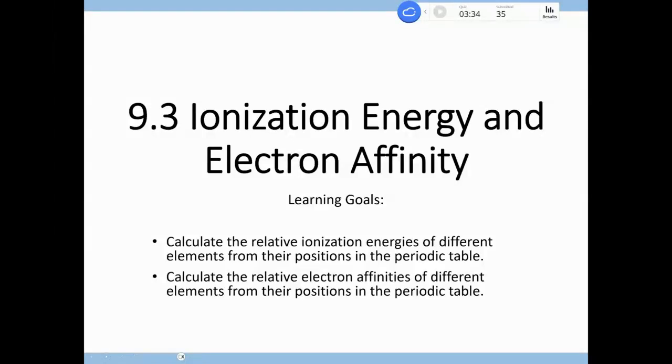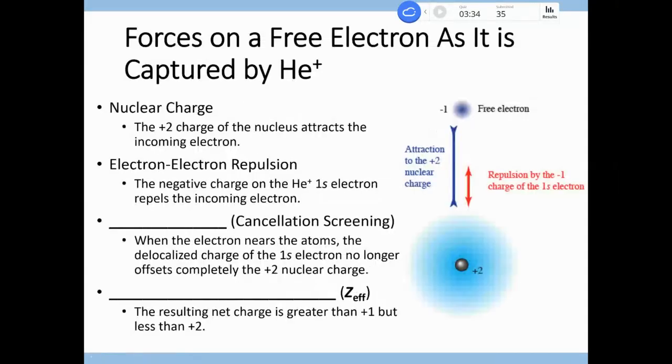In this section, we'll first talk about ionization energy. This is the energy required to remove an electron. Before we talk about ionization energy, we need to talk about a few other properties, including nuclear charge. We'll use this example of helium to understand this. Our reference point is helium with a +1 charge. Helium has two protons in its nucleus. It has a +1 charge, which means it has one electron orbiting the nucleus.